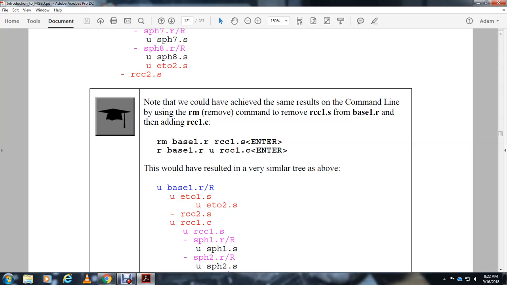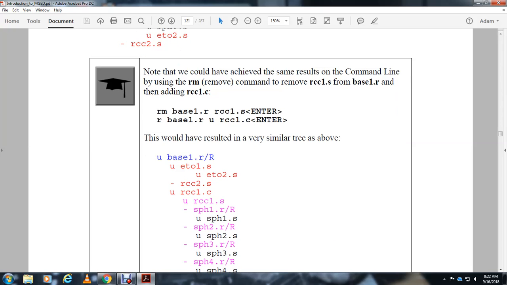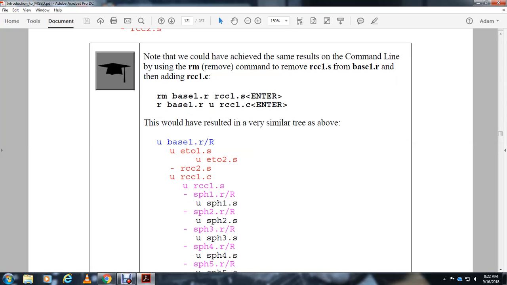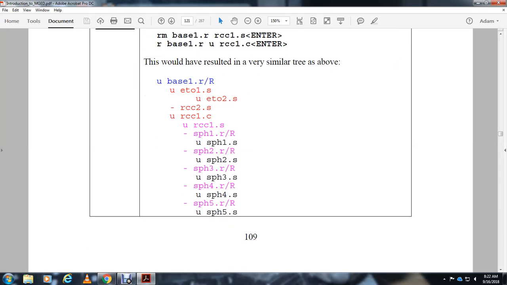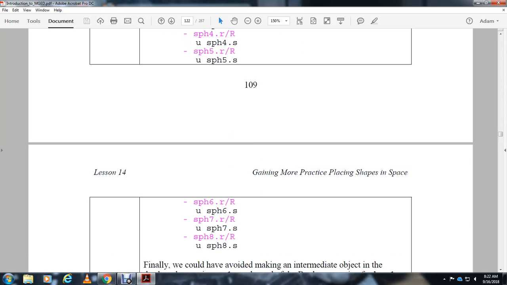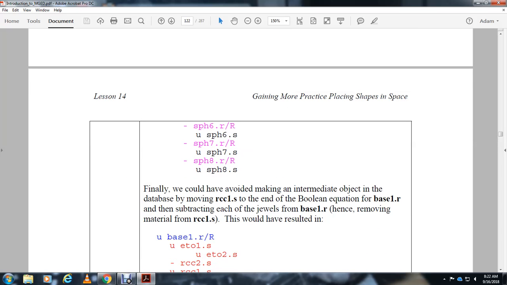You've resolved a very similar tree, showing the union of the right cylindrical shapes subtracted by all the union sphere regions.